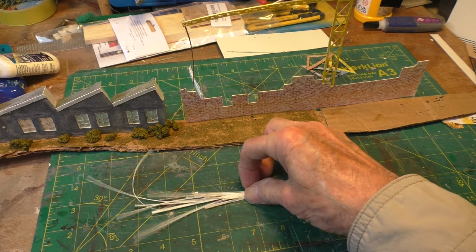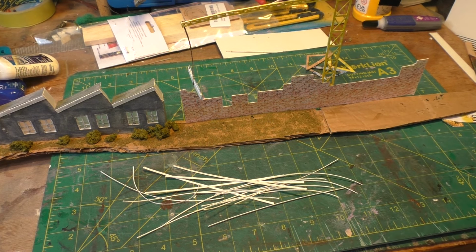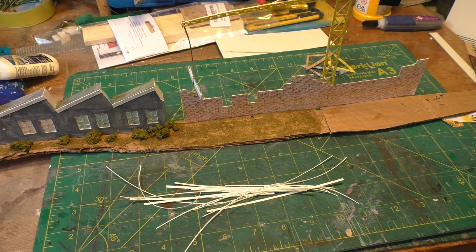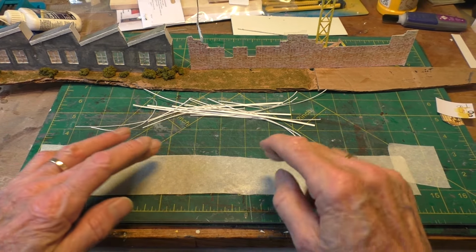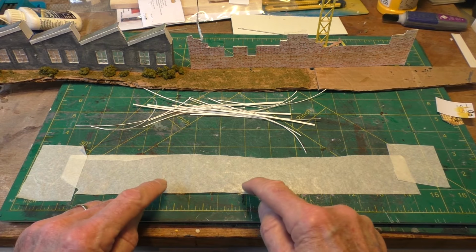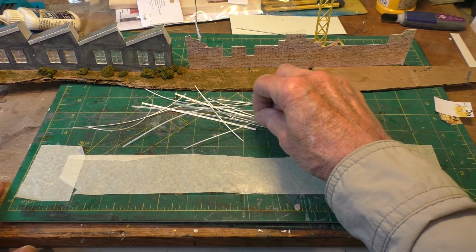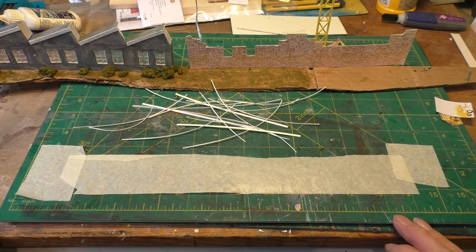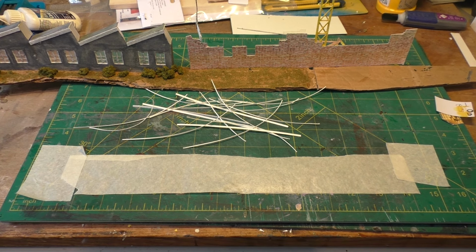Today's task is to try and make this lot into scaffolding along there. I'm going to try it. I don't know whether this is going to work, but if it doesn't, I'll have to try and find some wire that will solder all right. Let's see how I get on with that. What I'm going to try, I put this piece of masking tape down here, sticky side up, and I've stuck it down at each end. And then I'm going to take these pieces and stick them onto the masking tape in the hope that I'll be able to peel it off afterwards and hopefully glue them together there. We'll see how it works anyway.